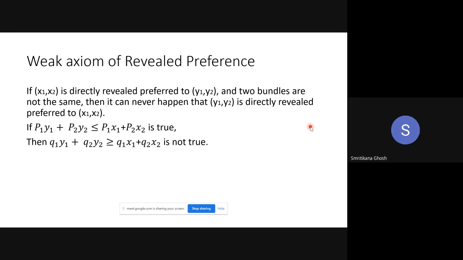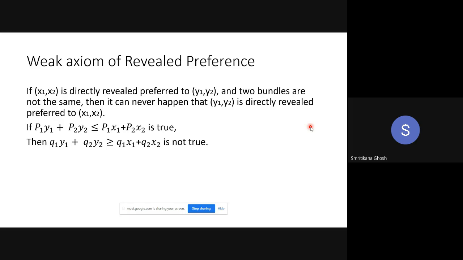Okay, so weak axiom is in our syllabus. But you can ask me, ma'am, if there is weak axiom, then there must be one strong axiom. Yes, there is strong axiom. This is not in our syllabus, but as there is, and it is strong, you should know it. I am only giving the information, not the explanation, as it is not in our syllabus.